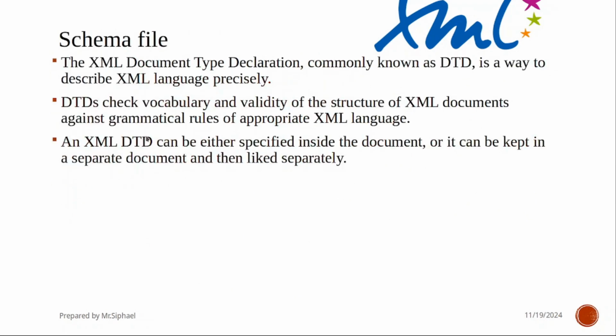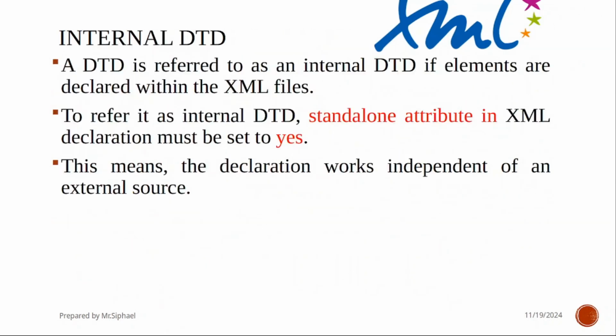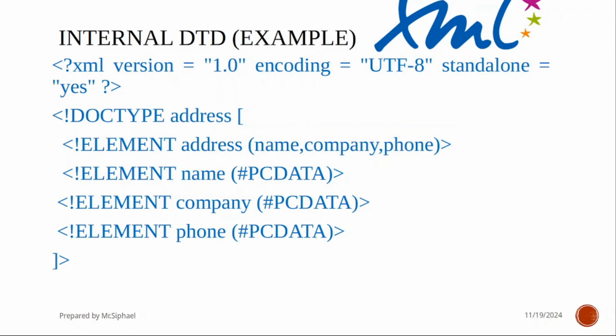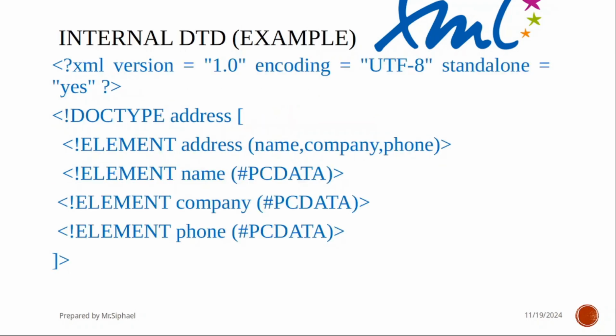Why do you use a DTD? You use it so that you can define the elements that we're using inside. Those elements are clearly defined and ready to use. Is it standalone? Yes, because everything is written inside. In cases where I've already defined the elements that I'm using, doctype address, for example, element address has name, company, and phone. So there's name, there's company, there's phone.